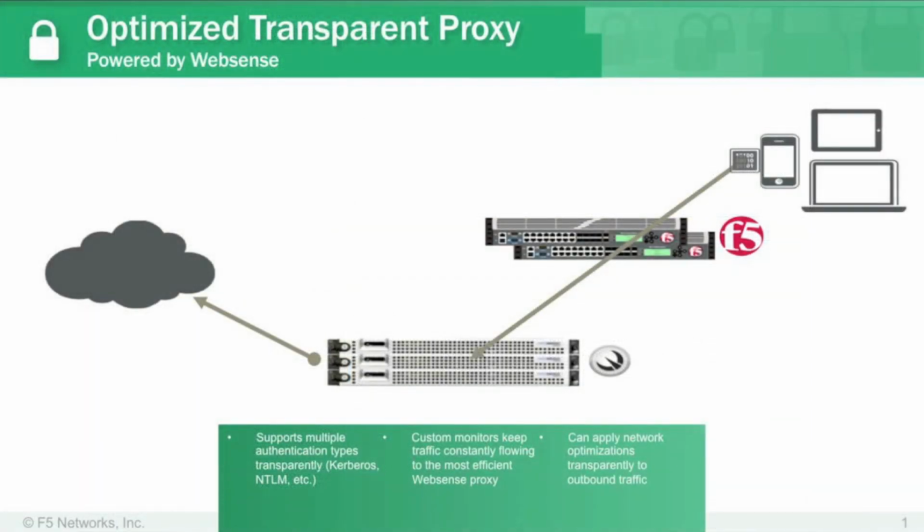Another deployment option is as a transparent proxy. This mode allows traffic to pass through the LTM as it travels from VLAN to VLAN, but if it meets certain criteria, like port or destination, it can be rerouted through the Websense Content Gateway tier without any user interaction. Many enterprises like transparent proxy mode because it requires little, if any, configuration by the clients that it serves. F5 is able to optimize traffic going to the client, as well as maintaining a redundant route path through the Websense proxy pool. That's something very difficult to do with other content scanning products.